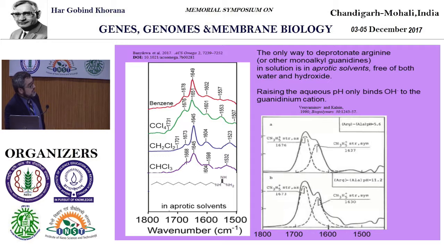We get the same spectrum if we take this high pH solution of guanidine, whether it's ethyl guanidine or dodecyl guanidine, and we extract it into chloroform. The problem is that the extraction is pulling along at least one water molecule per guanidine, and that water molecule actually results in formation of the guanidinium hydroxide pair. So this band here at 1560 is not characteristic of truly deprotonated guanidine. Instead, it's only characteristic of the guanidinium hydroxide ion pair present in nonpolar solution.